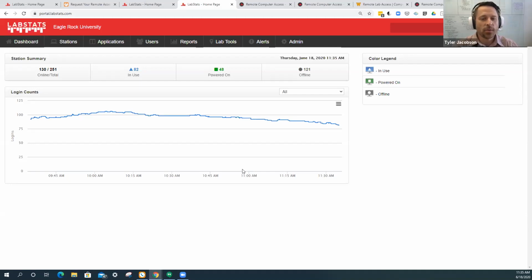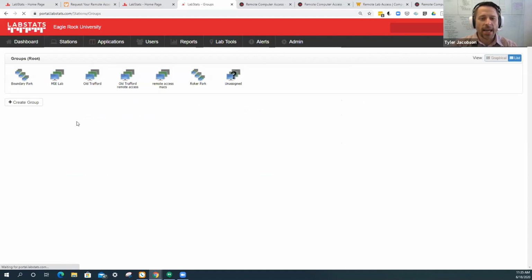That is something that you would possibly be able to do through group policy as far as scheduling that. But again, that's not part of the LabStats tool. As far as the ability to add or remove stations from that remote access dashboard, you would be able to manage that by adding or removing computers from the individual groups.